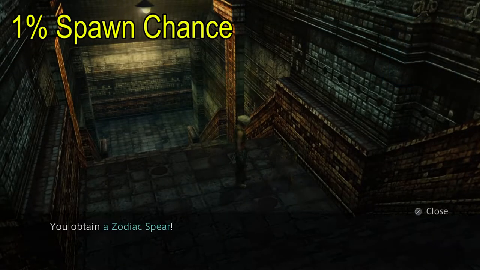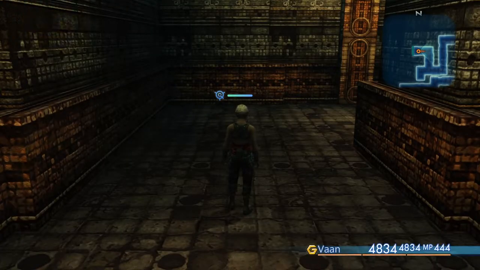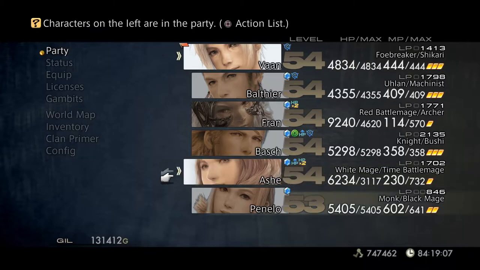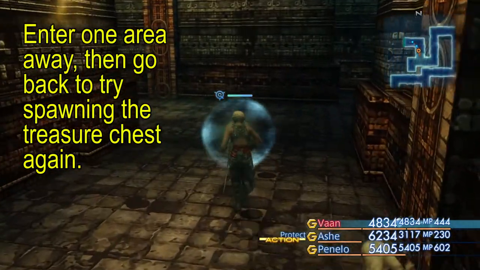The Zodiac Spear treasure has a 1% chance of appearing in this spot, but once it appears, it has a 100% chance of being the said weapon. If it doesn't appear, then all you have to do is enter one area away, then go back and check if the treasure chest is present. Keep repeating this method until the treasure chest spawns.